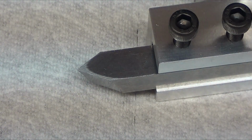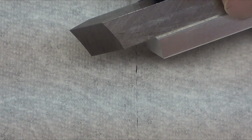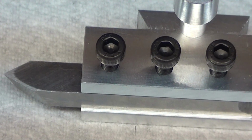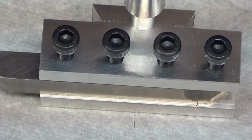There it is. One threading tool. Zoom in as much as possible so you guys can kind of see how nice it came out. And it is really sharp, let me tell you. So, took forever. Made a dedicated tool holder for it. Zoom out a little bit.